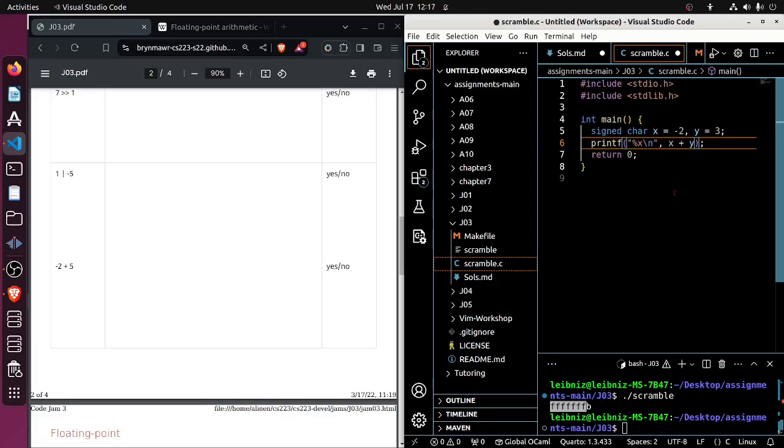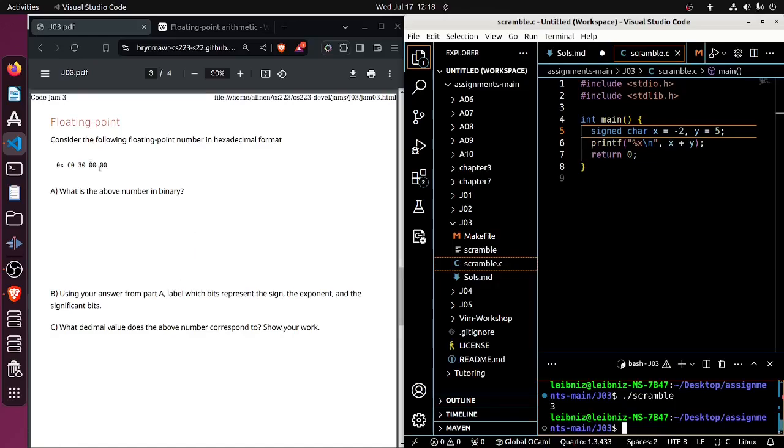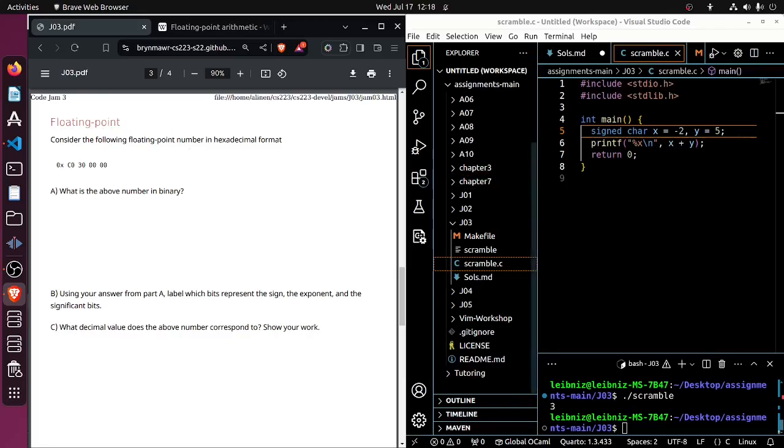We're summing these numbers. And I think we'll again get those padded out bytes filled with Fs because of the presence of a negative number, but we won't see anything weird happening. If there was an overflow, we might see something weird happen, but in any case, we're not going to see that here. So the number, oh, right, I did not set this to 5, which is what the problem requires. So, okay, we are confirmed in that solution. And okay, this has been a bit of a long video already, so we'll just pick up question 2 about floating point numbers in the next.